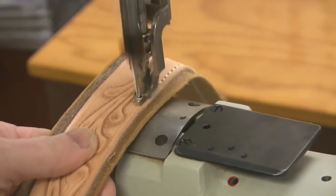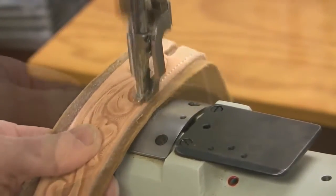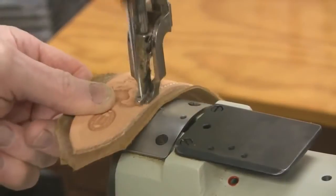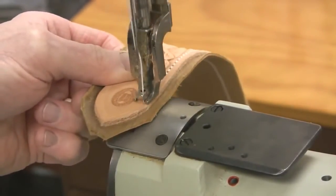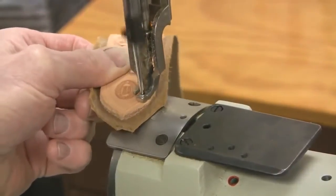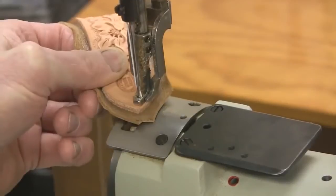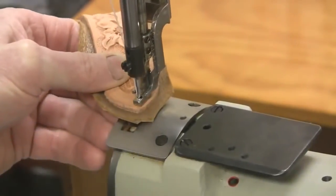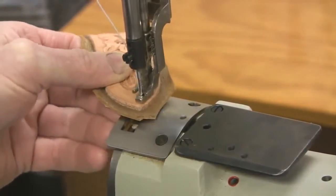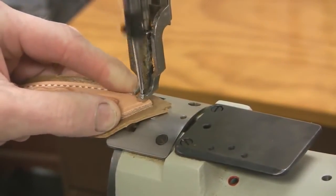This has a closed toe foot on it. Usually when I get close to the end right here, I'll really slow down and make sure that I get the point of the needle right in, like the very end there where it looks real good. So I've got room for one more stitch here. No, I don't actually. So I'll just raise my foot up and turn that around now.